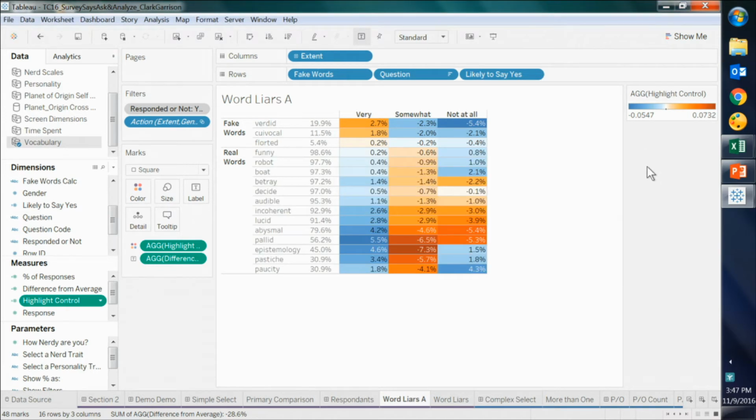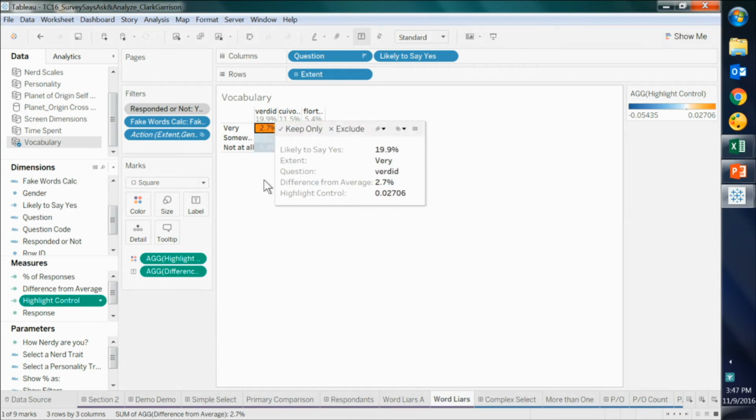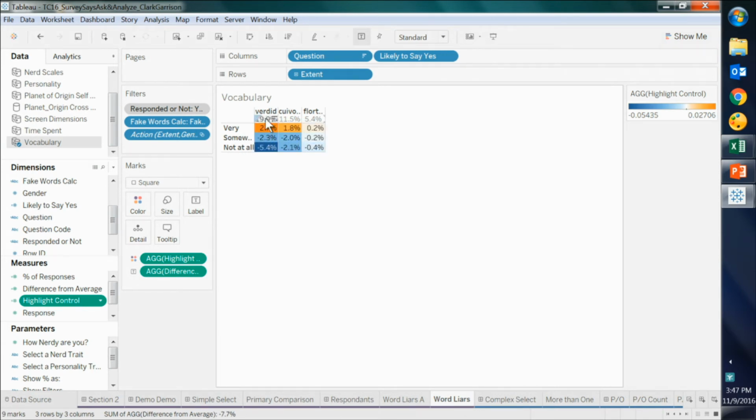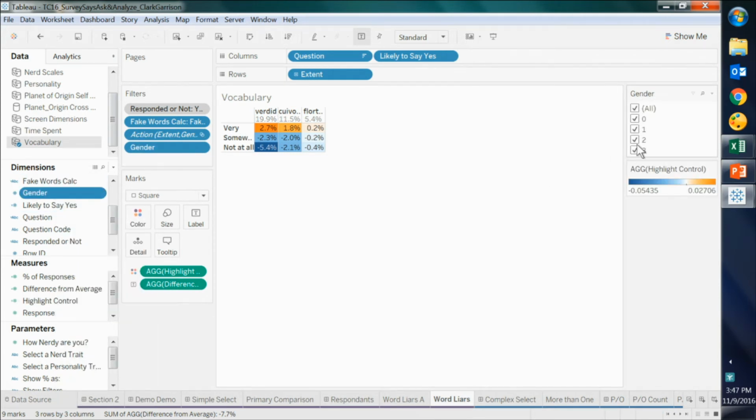So that's the first part of it, and then in my particular case, I narrowed it down to just those fake words so that I can have that smaller scale. I don't need to see those real words as well, and then I can see as I change this from one gender to the next or narrow that data down, those percentages will be based on that overall total. So even if I alter my filter, my percentages are going to change and update, but it's always compared to that static overall population. So fixed level of details have become a really big deal for me in Tableau.